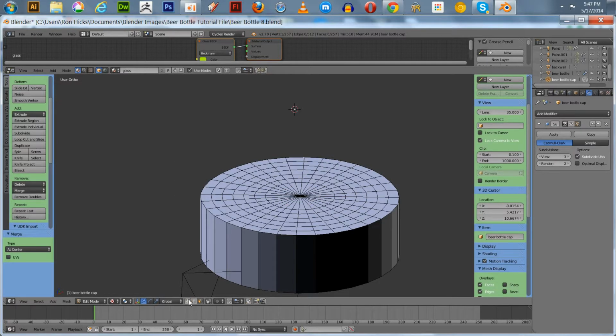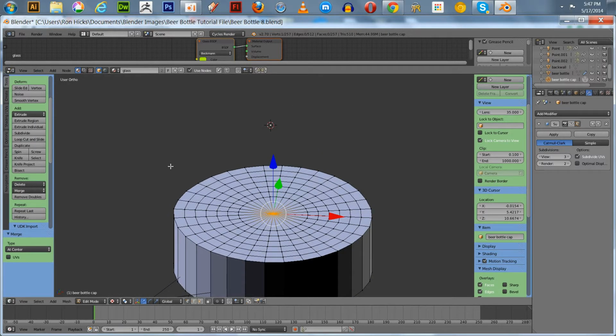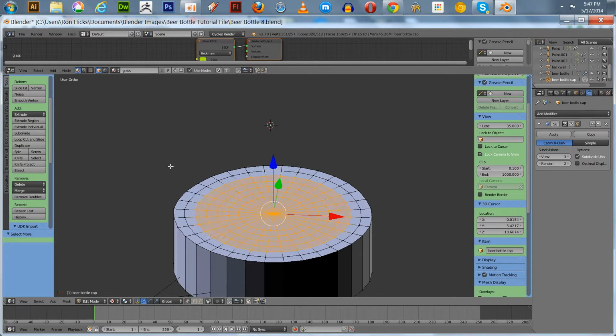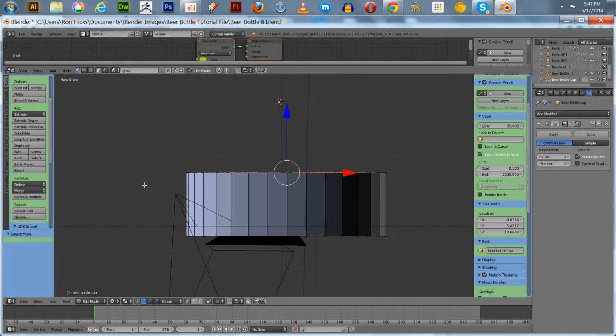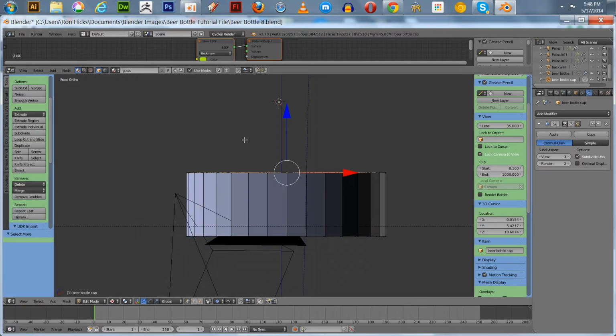Now we go into vertex select mode, and the middle vertex is already selected, so you can press Control plus to select out your rings. Now what I want to do is go into proportional editing. I'm going to pick this sphere influence, and we're going to drag this up a little bit. So we're going to hit G, and okay, back up a little bit. We'll hit G again and scale the influence of this in just a little bit.